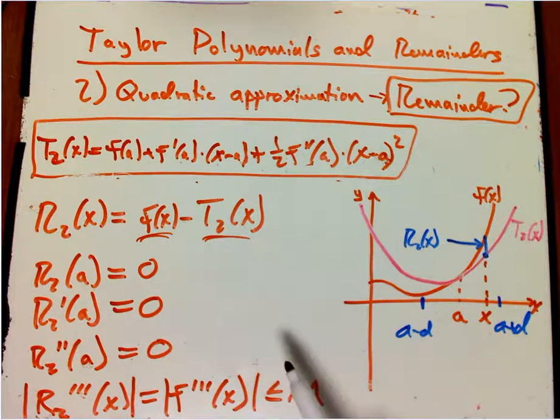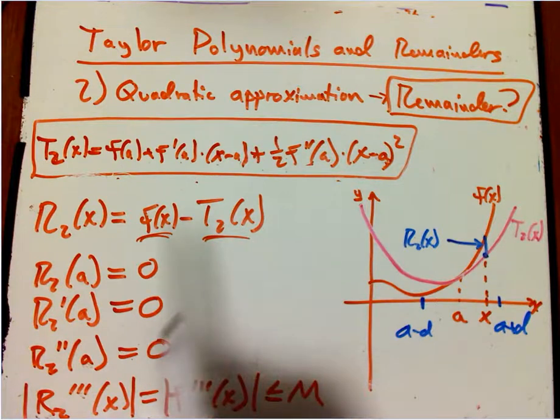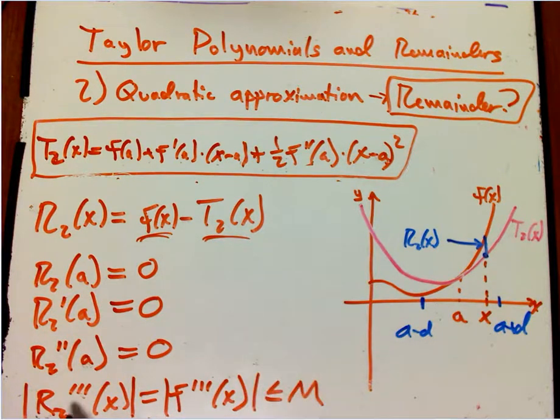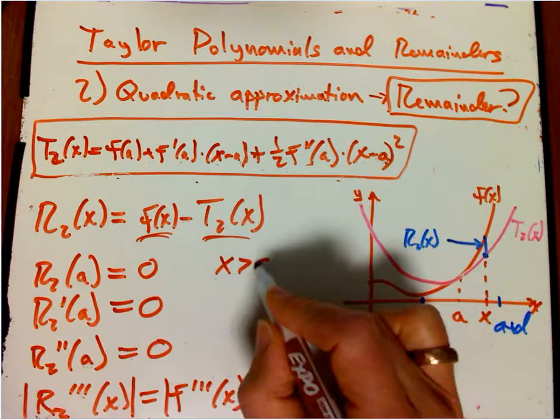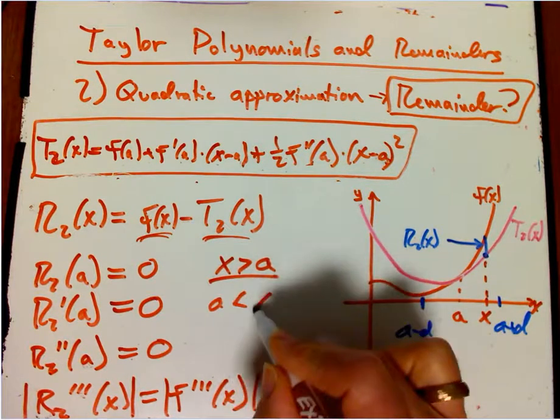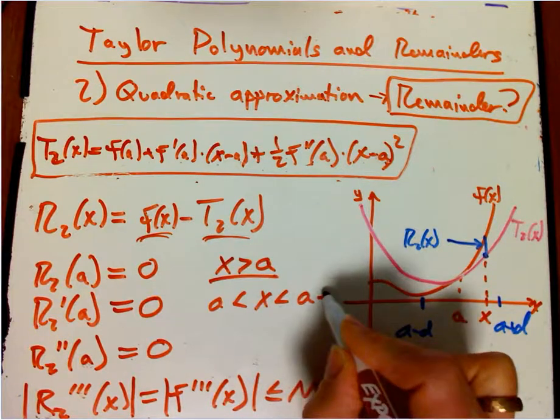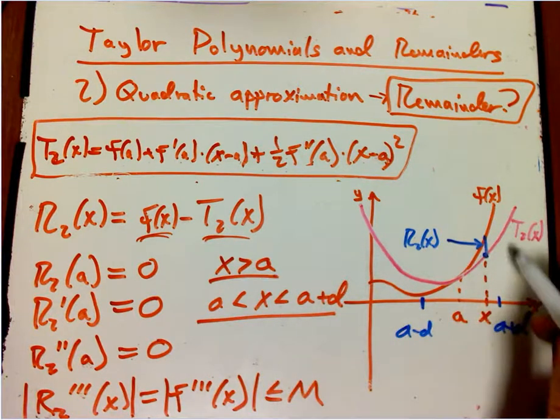And that's where it's really good to look at the worst case. So I'm going to look at just one worst case scenario. If you know that this mystery function has a third derivative that's everywhere less than or equal to M, then the way it's going to grow fastest is if you peg that third derivative at M. Now you could peg it at minus M as well, and it'll go negative as fast as possible. But just to be specific, the signs can be a little annoying. What we're going to do is just look at one side. We're going to look at where x is greater than a, or in other words, we're going to stay in our safety zone. We're just going to look at those x's, like over here.